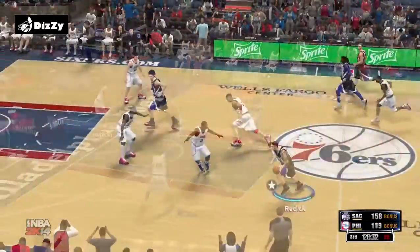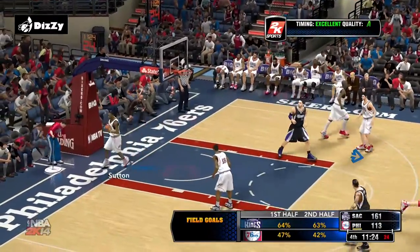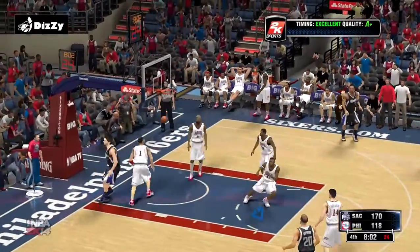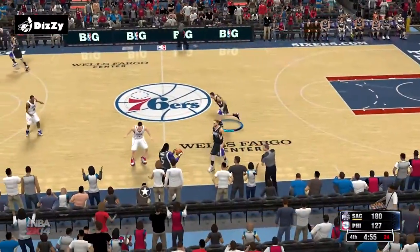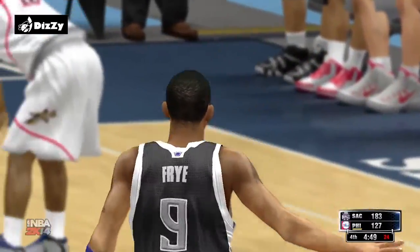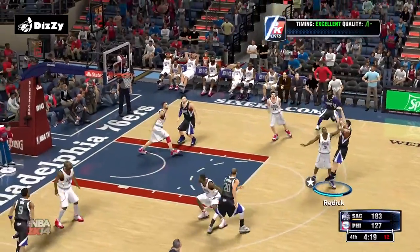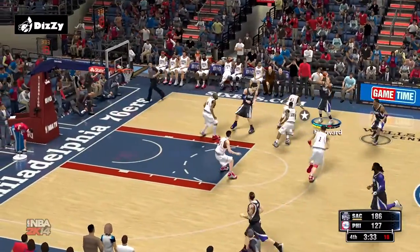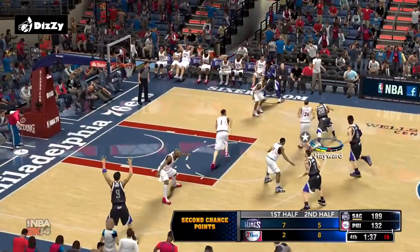That drops. Carroll dishes to Hayward — from past the arc, and that one's good. This is incredible. Redick dishes to Carroll. Hayward lets it go from deep — that's good. He needs to be more aggressive and focused on his finishes, especially when you're behind. For three — that's good. Great opportunity right there. Redick passes to Carroll — here's Hayward, feeds it to Redick from deep, gets it to go. Redick's got seven points here in this quarter now. They're on a 13 to four run. Hayward — that's good. And they're getting their points. That kind of extra effort will go a long way into cutting into this deficit.